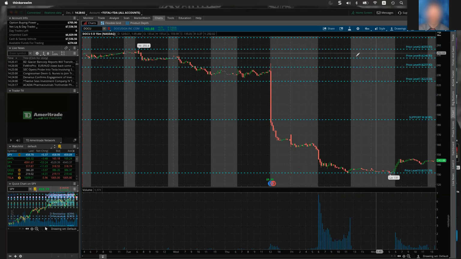So these are what can be used to identify both, like I said, your entries and your exits. Your entry would be whatever line is passing, whatever one you're looking at. Your first profit target would be the first point. Your second profit target would be the second point, and so on and so forth.